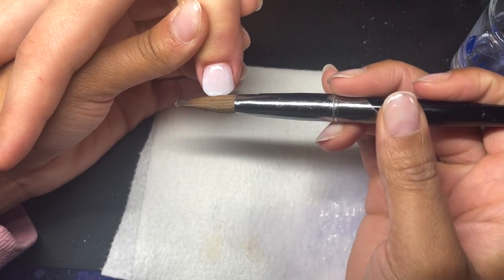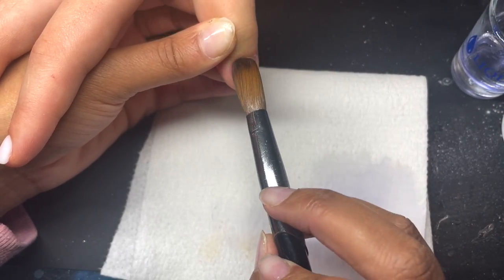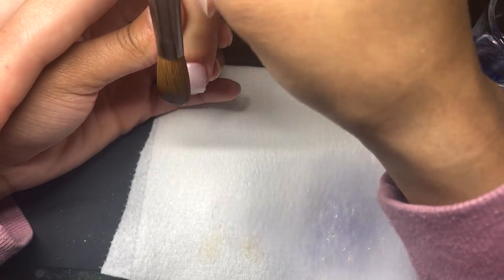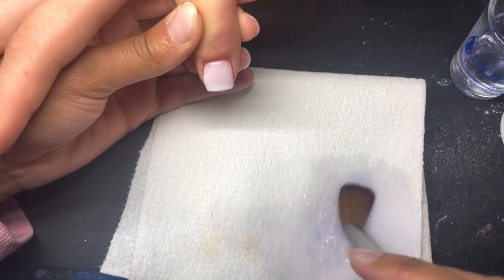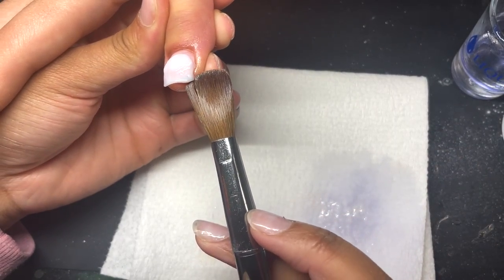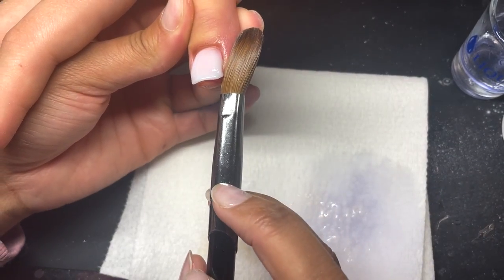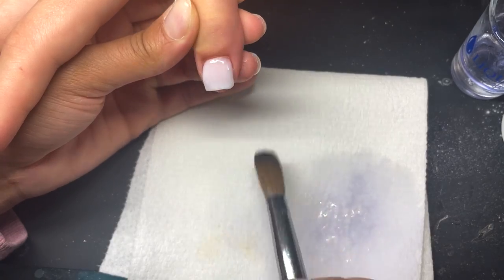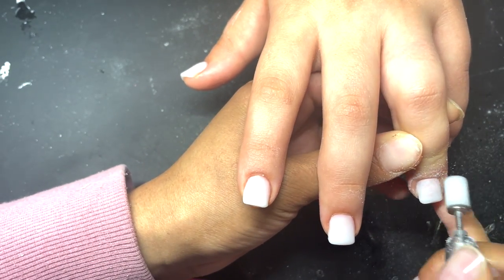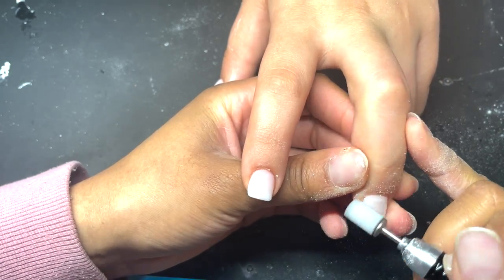A lot of times people say you just apply it and swipe, but this is not necessarily a swipe — this is more like a pat, a pull, a tap. Swiping is to get rid of excess product when doing those dainty swift motions, but realistically what you want is pulling, tapping, guiding. I say 'guiding' a lot because I feel like more people should use that word. Not everyone who teaches these processes has the vocabulary to match the visual they're showing you, and I feel like I'm in a good spot where I really understand the mechanics and can explain that clearly.